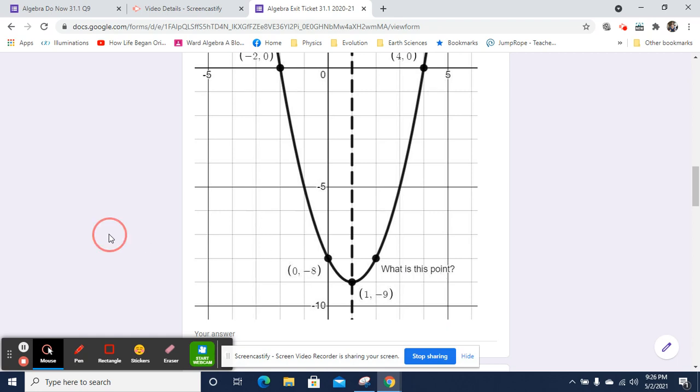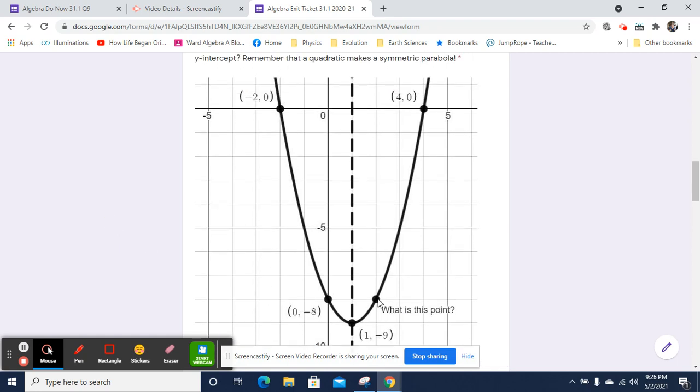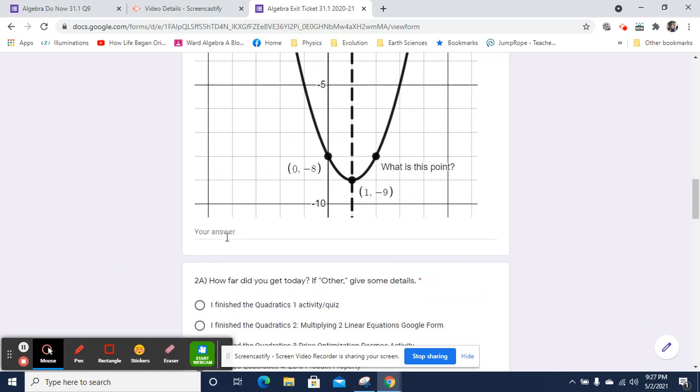What is this point? And you probably read it on the graph what the point is, but let's think about it in terms of it being a mirror to the y-intercept, because it is a mirror image of the y-intercept across this vertical line. Well, how far is the y-intercept from the middle? Well, the middle is 1, so 0 is 1 away. But we are going across to the other side, which is going to be twice the middle. So twice the middle will be 2 times 1. So that's going to be 2, -8, because it's at the same elevation as -8. So we will find another point at 2, -8.